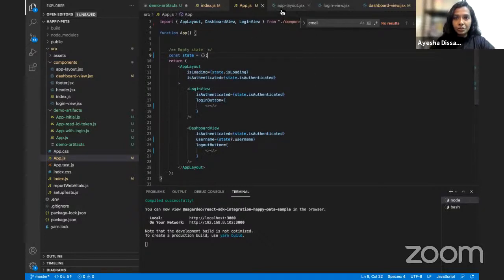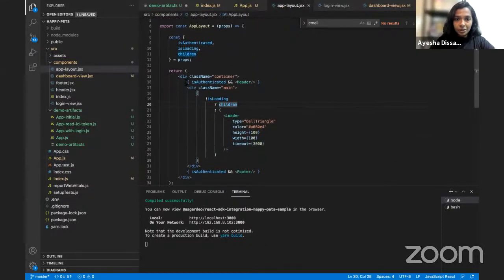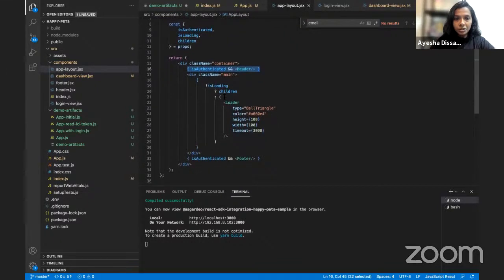If I go to the app layout, in the app layout, if the user is authenticated, then the header will be shown. There will be a header line in the page. Otherwise, if the app is not authenticated and if it's loading, then if it is not loading, all the children elements, this login view and the dashboard, will be shown.